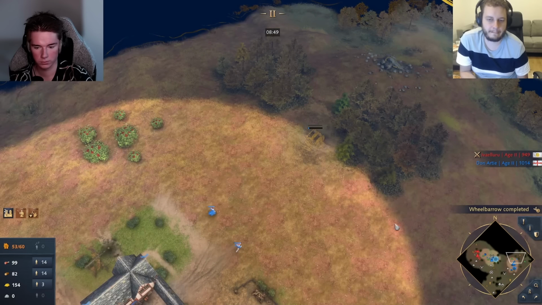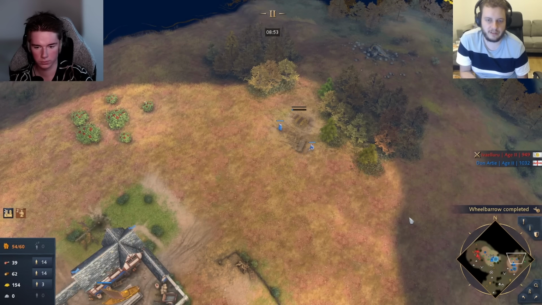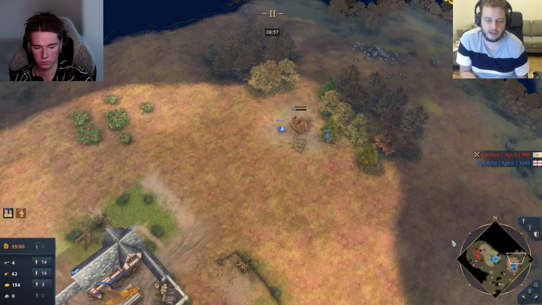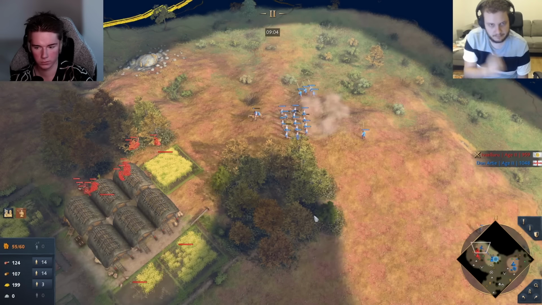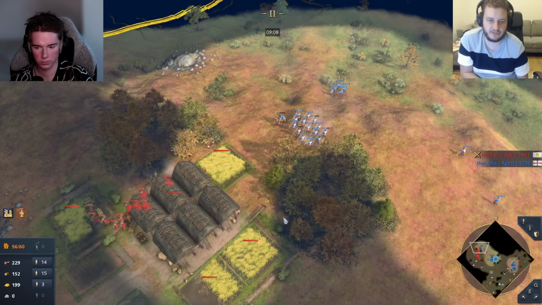Yes, I'm just gonna quietly set this transition up. I'm gonna rally my TC there now and gonna move these vills over soon enough. He went back to this wooded line again. It's gonna cost him some vills.